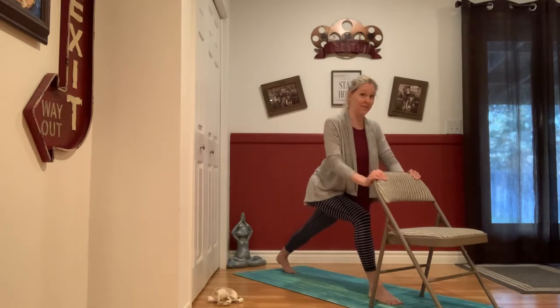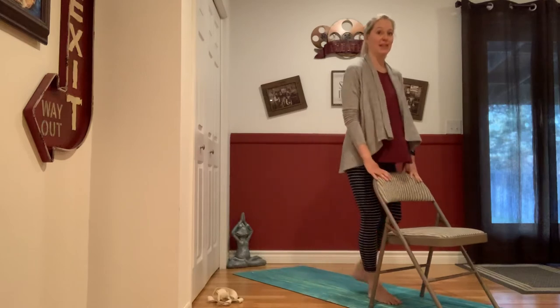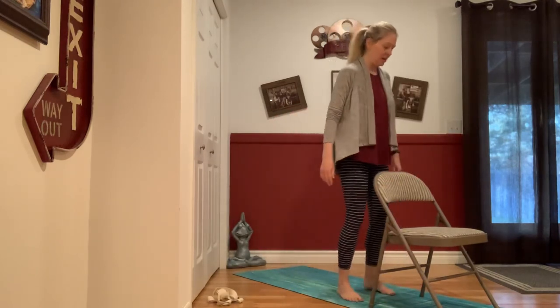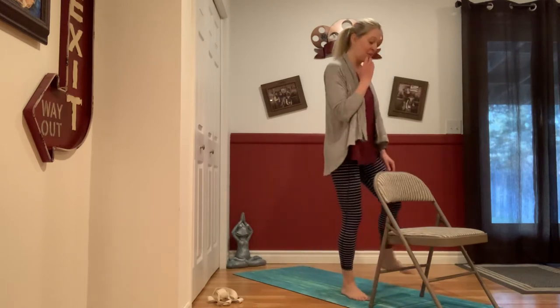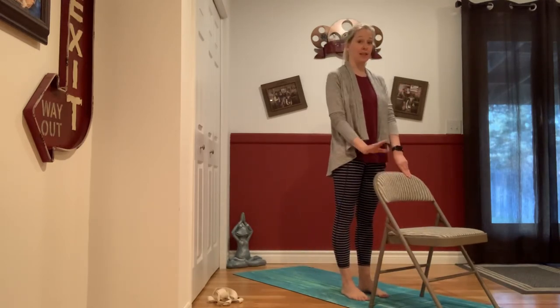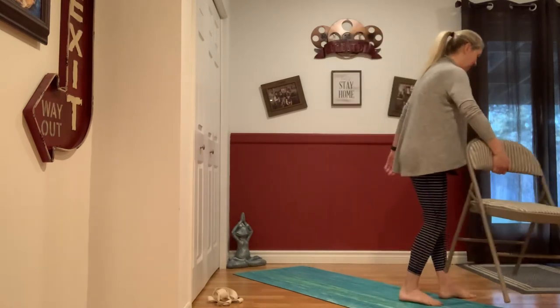Pushing into that front foot, stand up tall. Push into that back foot, step it forward. Shake them out. Then we're going to work our way to seated. You get to choose if you would like to lay on the mat or if you'd like to sit in your chair. Either one's an option.